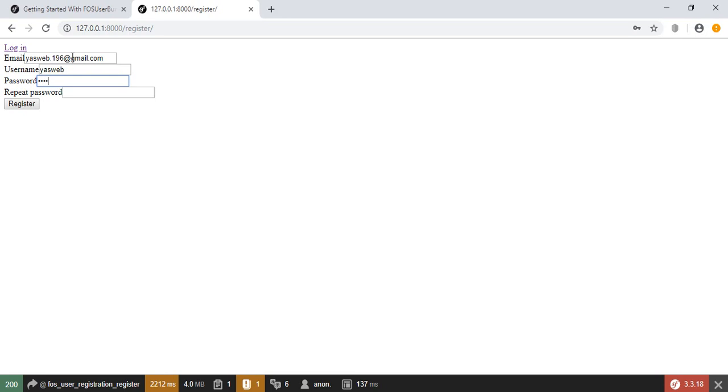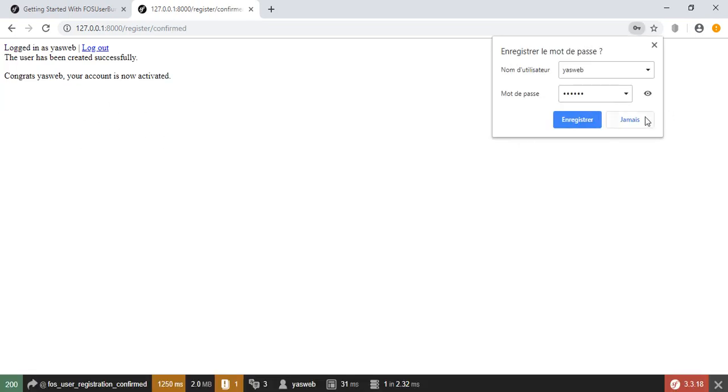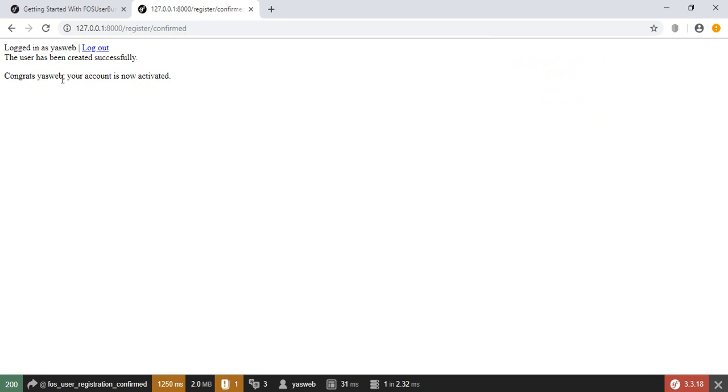Password, I will go from 1 to 6, also 1 to 6. I know this looks not nice to see, but we will see how we can add some style and make it look more beautiful. So register, and here it tells me congrats, yes web, your account is now activated.